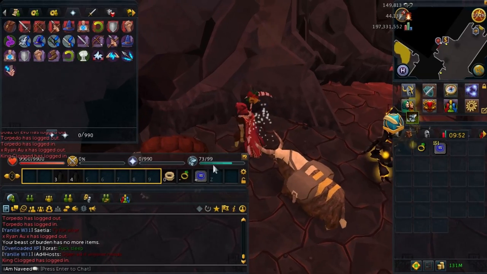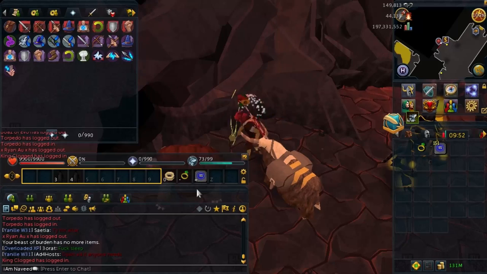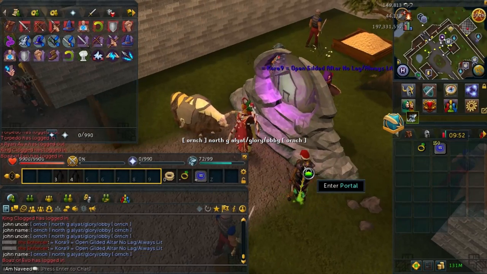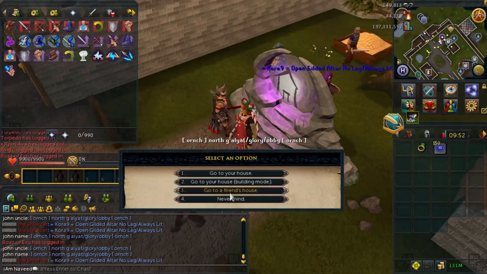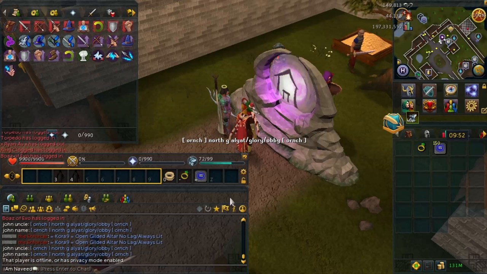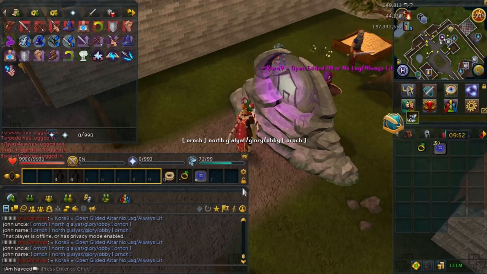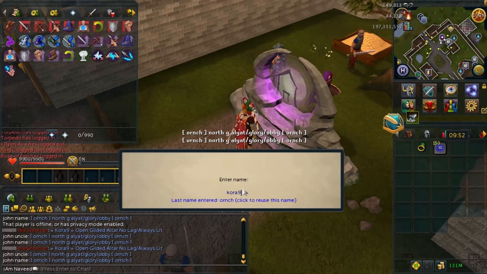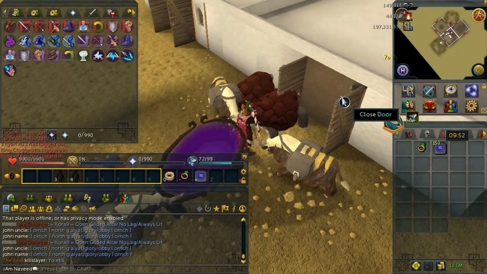You can use the Ring of Dueling, the Amulet of Glory, anything like that that is close to a bank. Once you have filled up your inventory and also your familiar, you use a home teleport tab or home teleport runes, something like that, to teleport to your house. But you've got to make sure that your house is in Nil. If your house isn't in Nil, you will be teleported to wherever your house is. So all you have to do is speak to an estate agent and he'll change your house to Nil for like 5k. It will save you so much time.